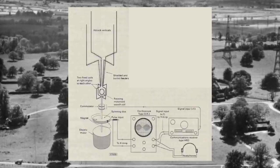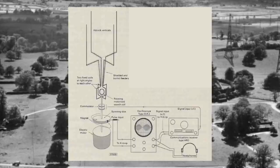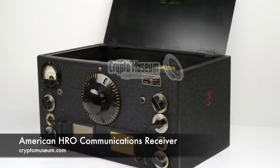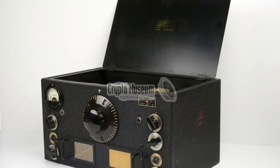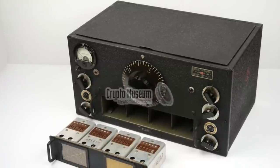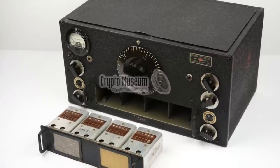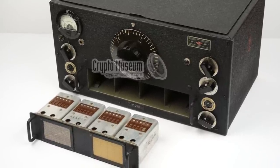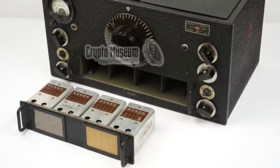When it was switched on, it would rotate this third coil at a predetermined speed inside the other two coils. The signal received in the antennas was fed direct to an American HRO communications receiver, to which a pair of headphones were attached. The signal was also fed into the Y amplifier of a type OR2 oscilloscope. On the spinning disc of the electric motor, a small magnet was placed, and upon every rotation of the motor, a pulse would be fed from this direct into the X input of the scope.